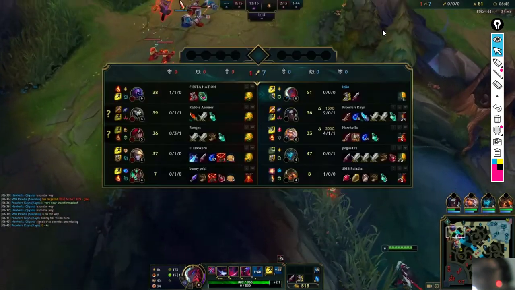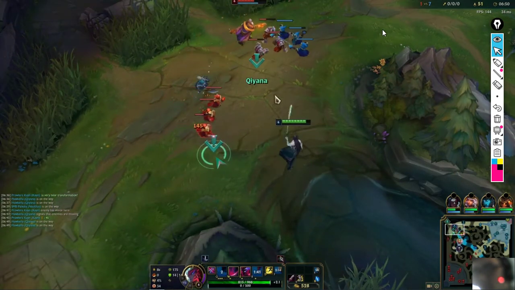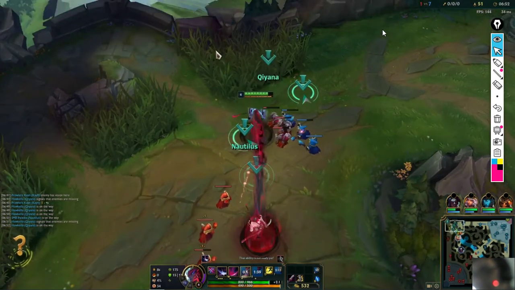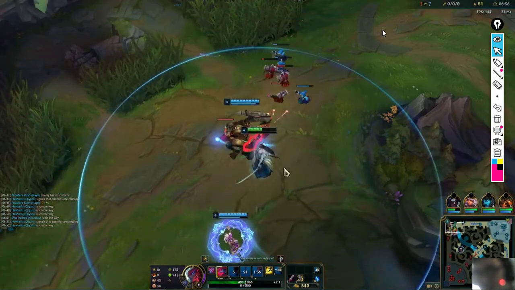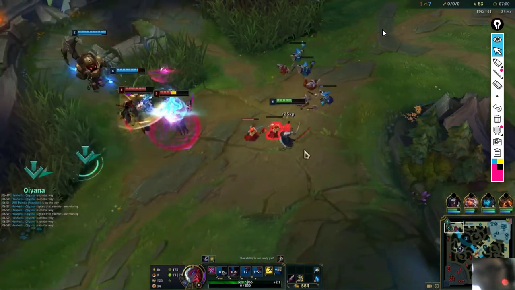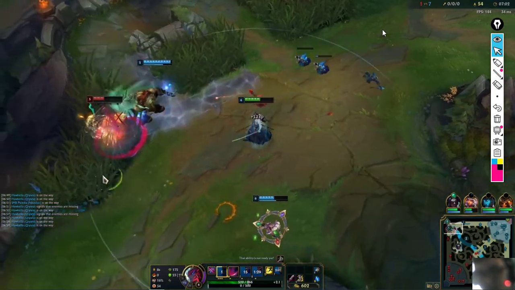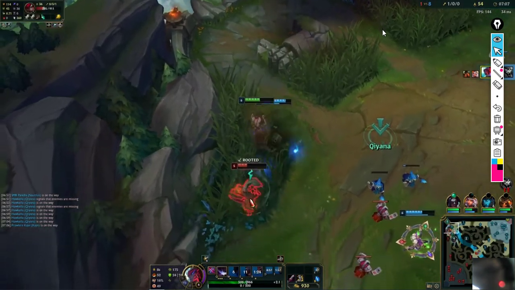Oh, hold up. That's a bit greedy. No, they just collapse on the Jax, right? He's trying to bait out Jax's E, right? He's back, dodges the stun, right? Really well played from his part, and then he just allows his teammates to pick it up. He Q flashes, yeah. Yep, extremely well played from his part.